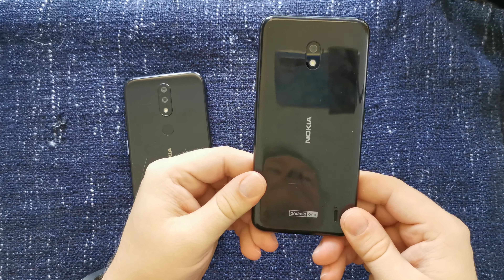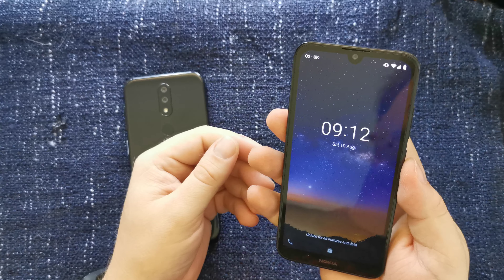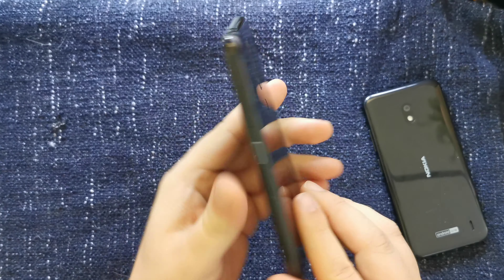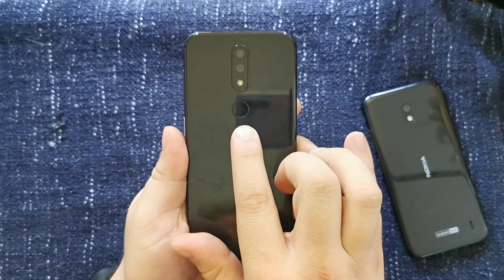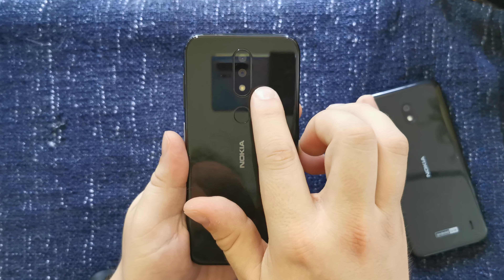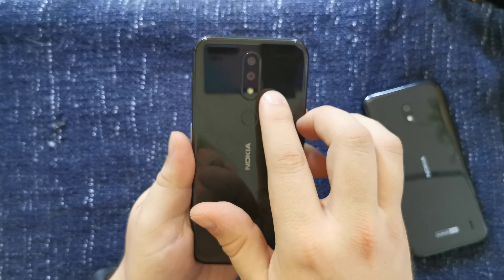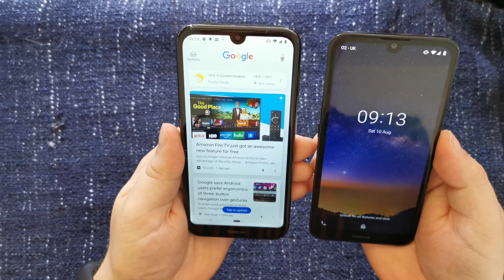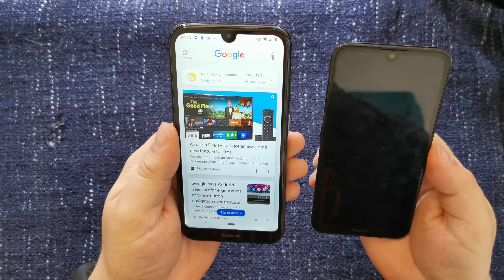So that's the Nokia 2.2 — it's unapologetically plastic. It has a single camera on the back. It's well built, but it feels light and plasticky. Whereas the Nokia 4.2, the more expensive of the two, has a more well-built solid feel to it. It's a non-removable back. There's also a fingerprint scanner on the back. There are two cameras — the main camera is a 13 megapixel one, and there is also a 2 megapixel depth sensor for giving you a bokeh effect. The Nokia 4.2 seems to have slightly less bezels, probably because it doesn't have the Express On cover. It is also a much faster device — definitely a more premium device, but that's to be expected at about 50% higher price.